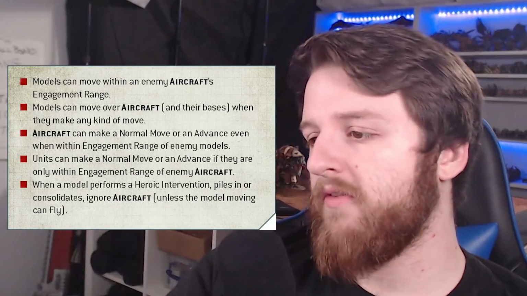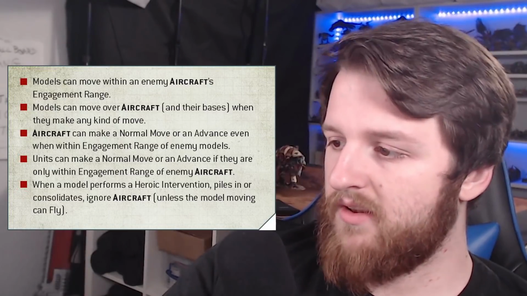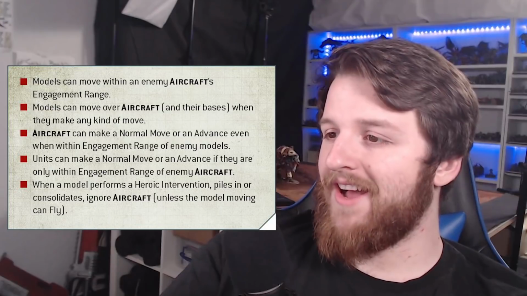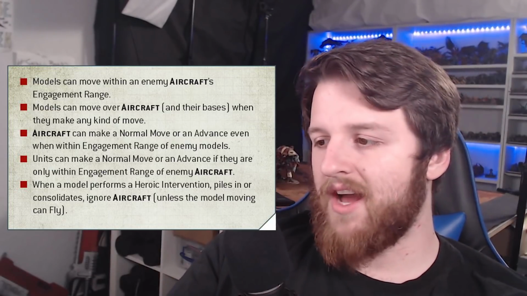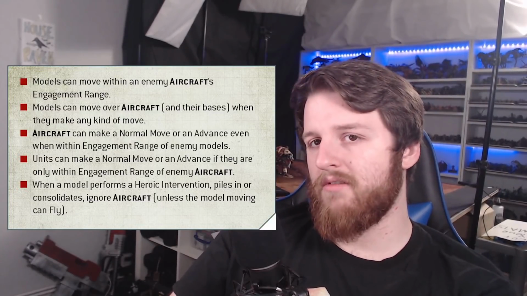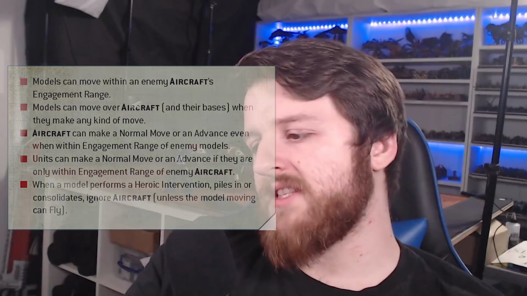And then when a model performs a heroic intervention, piles in or consolidates, ignore aircraft unless the model can fly. So what you found, it actually came up in a tournament once where he had a character within 3 inches of a flyer. The character didn't have fly, but technically you could intervene into the flyer with heroic intervention. I think it was a character Dreadnought, if I remember rightly. So he intervened with the Dreadnought. The Dreadnought couldn't attack the flyer.